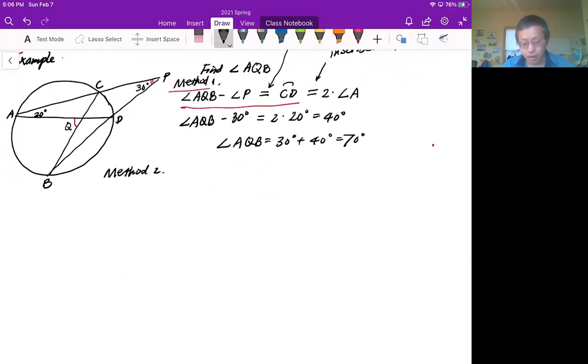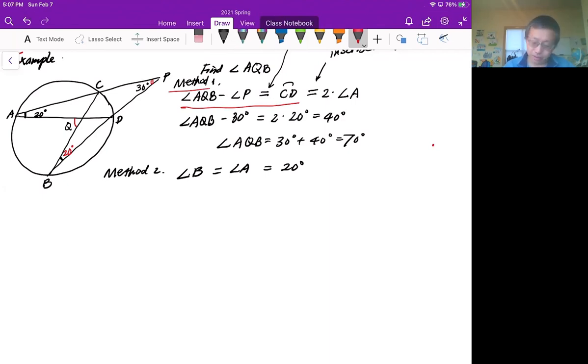First of all, I can say that angle B is the same as angle A. That's equal to 20 degrees, right? Why is angle B also the same as angle A? Because of our corollary 2. Angle B and angle A are inscribed angles of the same arc, the arc CD. Therefore, this one must be 20 degrees. Does it make sense?